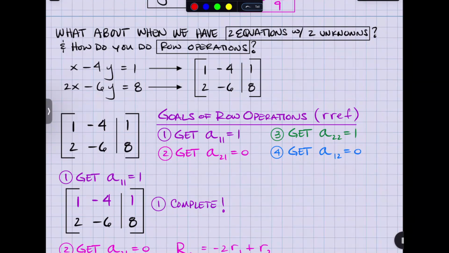So we got to use that 1 to make the 2 a 0. So what do we multiply 1 by to make the 2 a 0? What do we multiply 1 by? Added to the 2 will make it 0. Say that louder. Negative 2. So that's what you're going to do. You're going to say the new row 2 is going to be negative 2 times row 1 plus row 2.